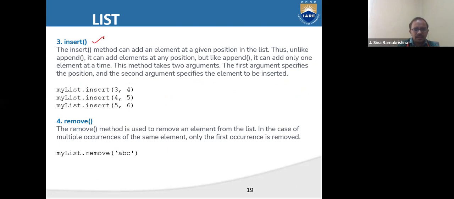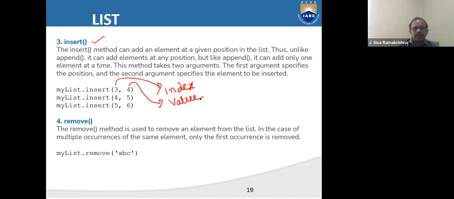Another one is insert. Another method or operation we can perform is insert. Here we can add a new element exactly at the specified index. How can we call this method? We have two arguments inside this method. The first argument represents the index or position. That means in which position you want to add the new value. So this is the value, right?